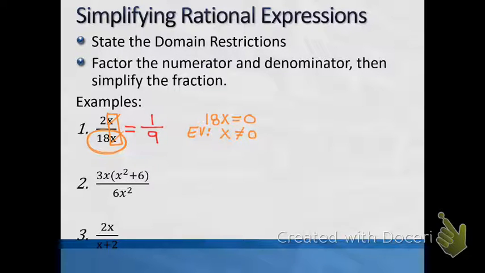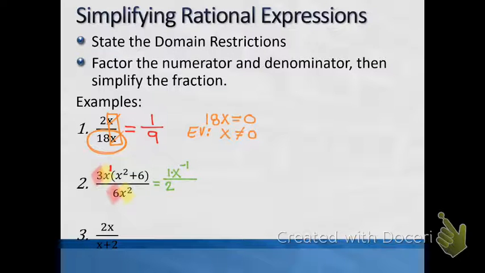Okay, for the next one, we're going to simplify as much as we can. We've got the 3 over the 6, which reduces to 1/2. We've got the x over x squared. Recall that if there's no exponent on those x's, like that top one there, then that's really an x to the first. And this is our quotient rule of exponents, where we would end up subtracting those. And we would do 1 minus 2, we'd get -1, so we'd get x to the -1.